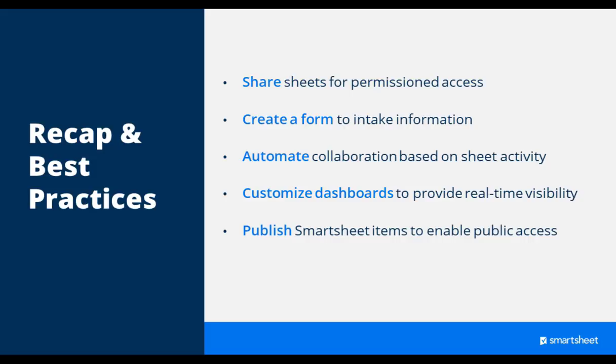The rest of the collaboration options we reviewed today are going to help us control and intake information and share information when we don't want to share our sheets. So forms are a great way to allow others to add a row to your sheet and to intake from an unknown audience without having to share your sheet. Automation is a great way to let people know what's happening in a sheet or automate processes and intake information, again, without sharing your sheet or with sharing. Automation can help in both scenarios.